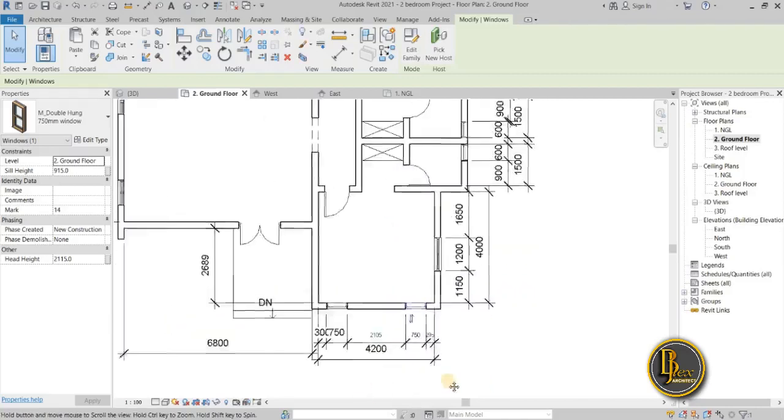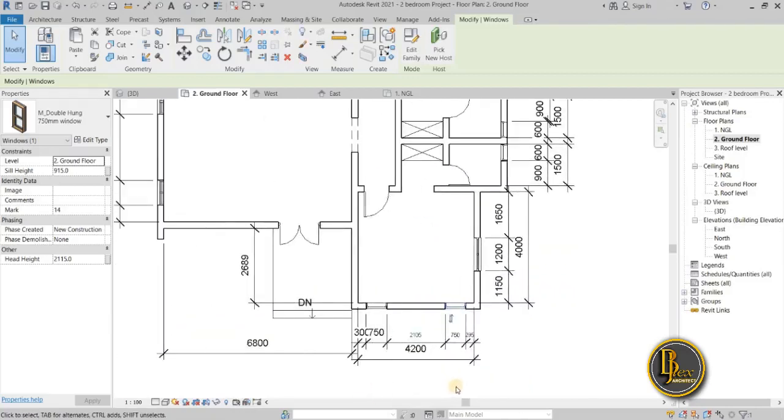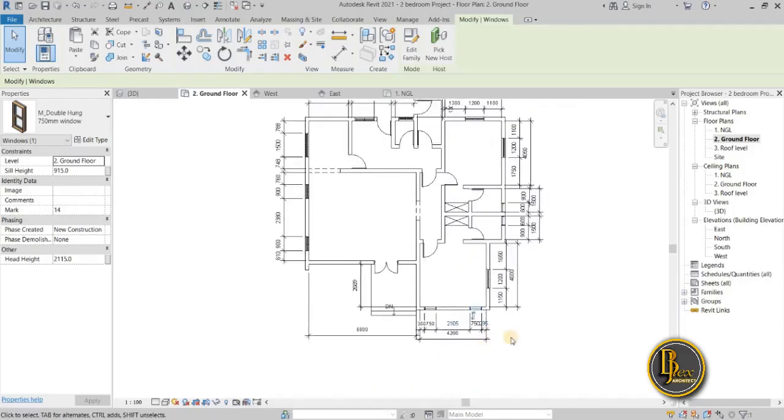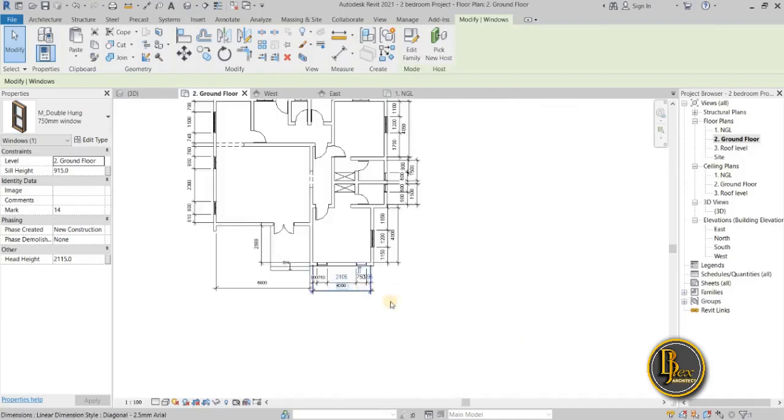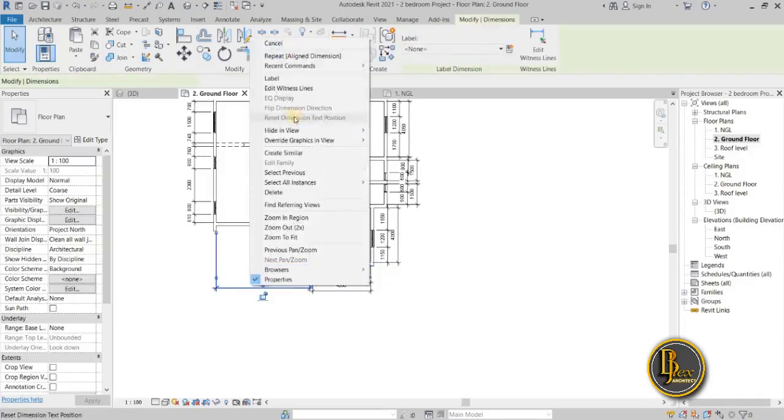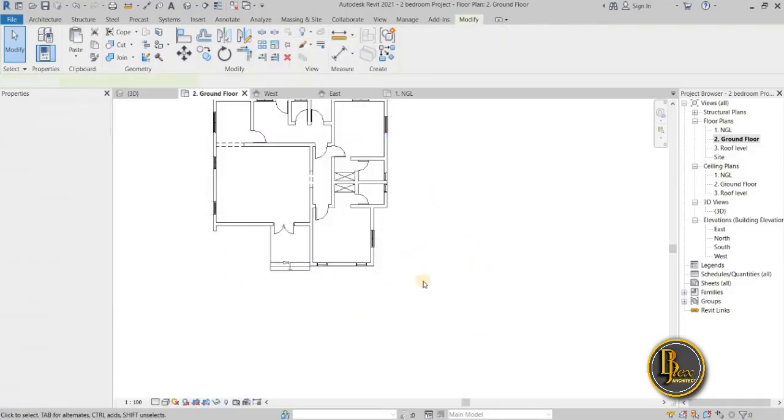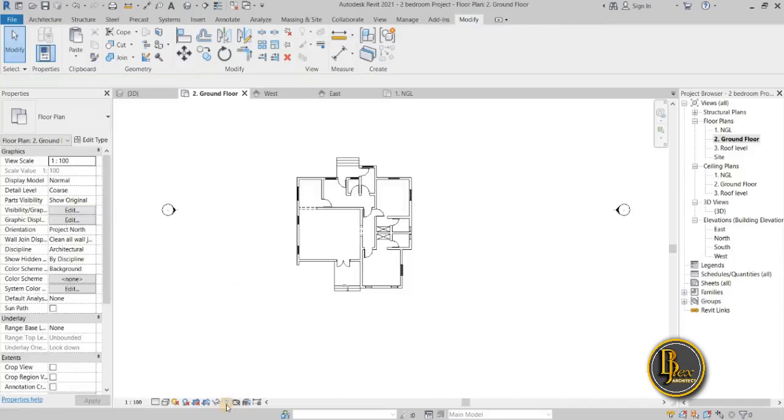Alright, so I think that is it as it pertains to dimensions. Well, as you know before, these dimensions will be getting in the way of your design. So let's hide these dimensions: select it, hide it, then category. Alright, so the dimensions are there, but they're hidden because we need to do some columns or something here.